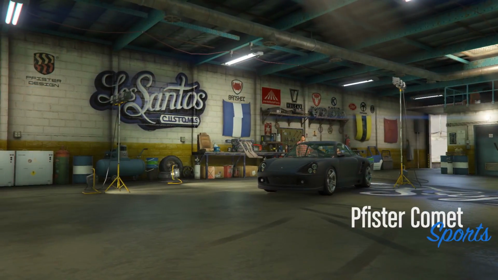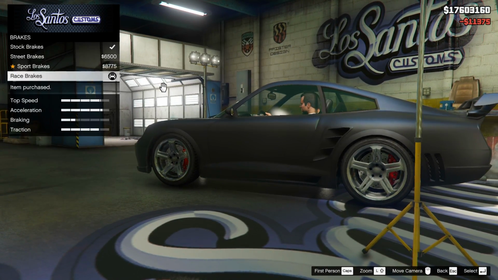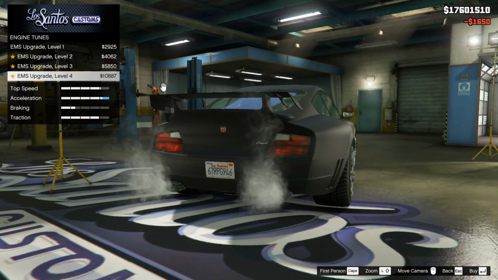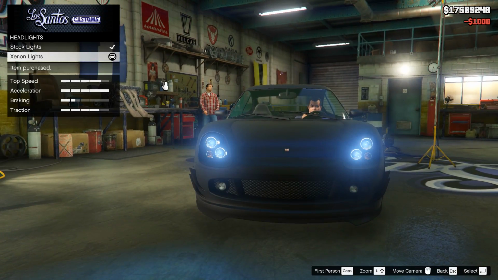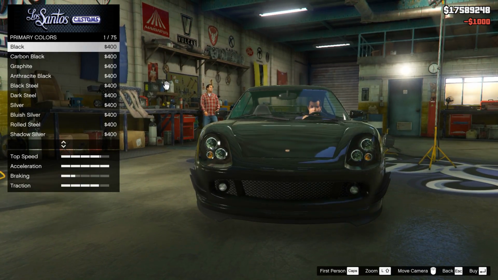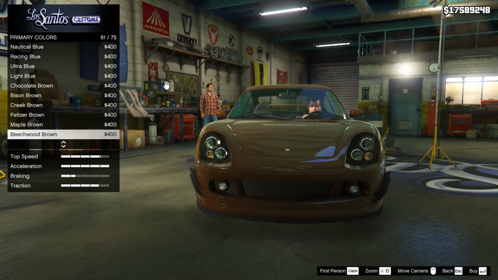Anyway, but next, let's move on to comparing the customization available for these 4 vehicles. I'm going to start things off with the original Fist of Comet. Now it's worth noting with this being the oldest and one of the original GTA 5 cars, this car has the least amount of customization options available for it out of these 4 vehicles. And that's because when GTA 5 was first launched, there was less focus on customization than what there is today with the newer updates. But even so, there are still a few things you can do to this car.